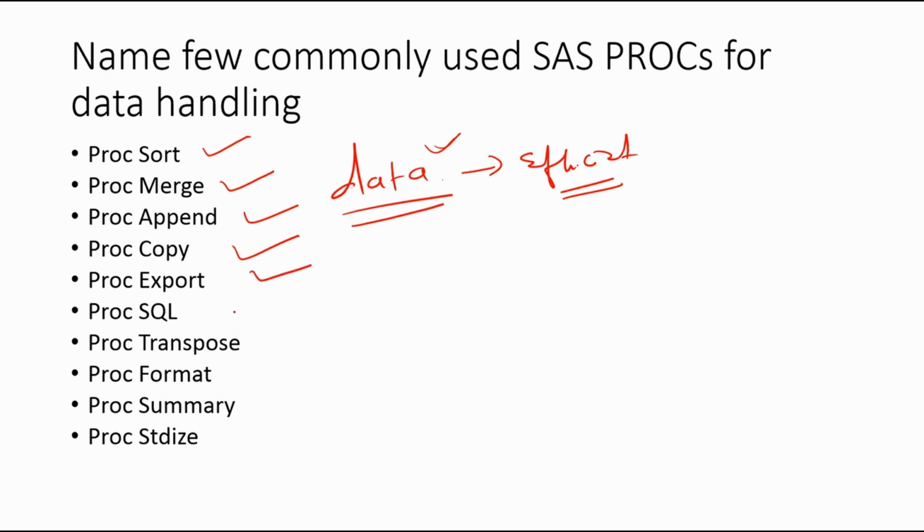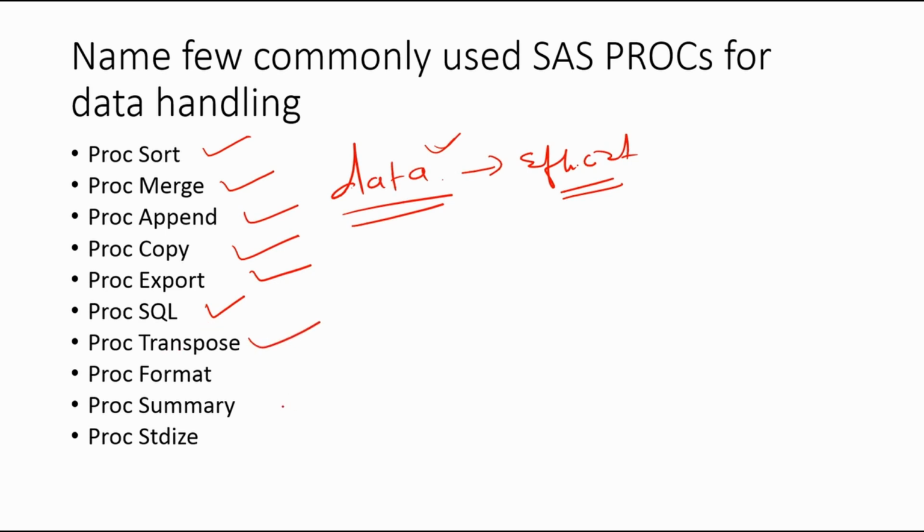You can use proc SQL to do a lot of things with your data. Like you can do inner join, you can do outer join, you can do all kinds of data cleansing and data merging, sorting, everything you can do using proc SQL. So essentially you can write your SQL query in SAS using proc SQL. So that's useful proc for data handling and data cleaning.